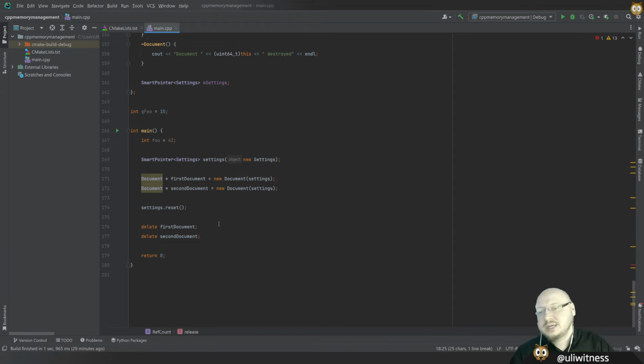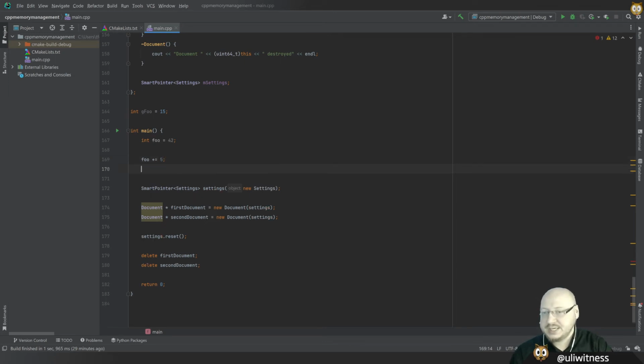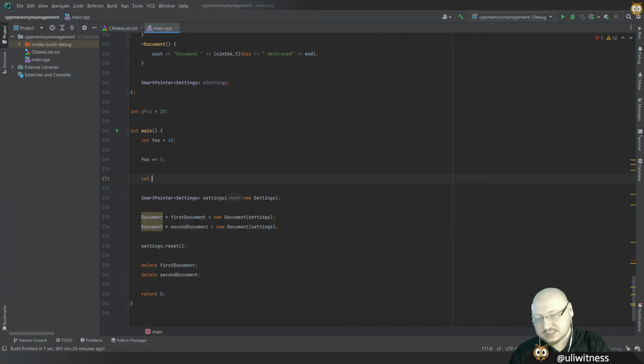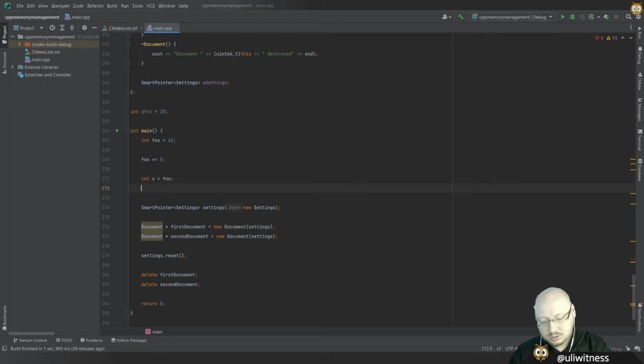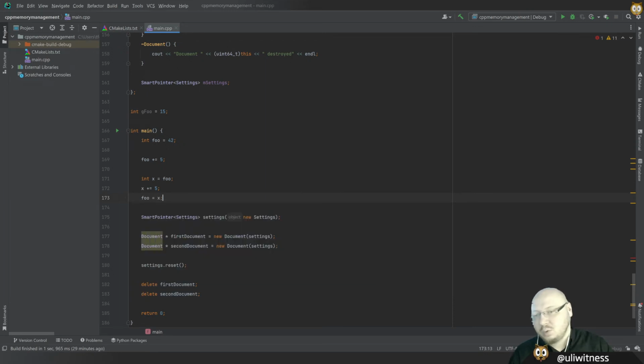Remember multi-threading, where if you, for example, do foo plus equals 5, what your CPU actually does is something like x equals foo, x plus equals 5, foo equals x, where x is a register on your CPU, but foo is in your RAM.